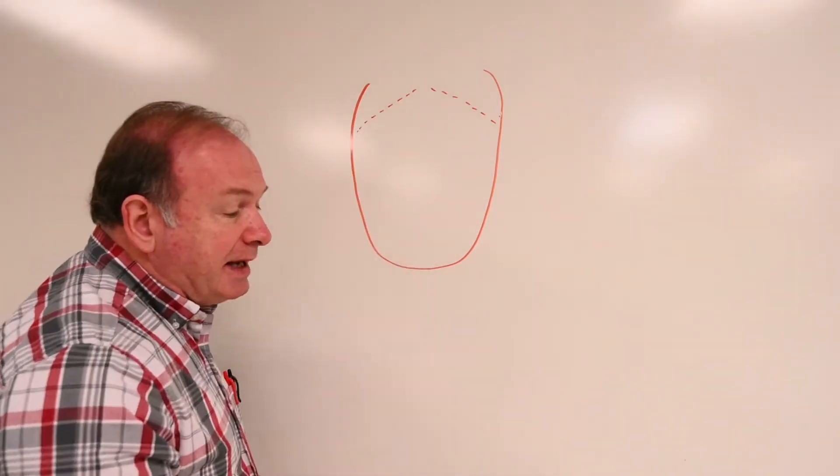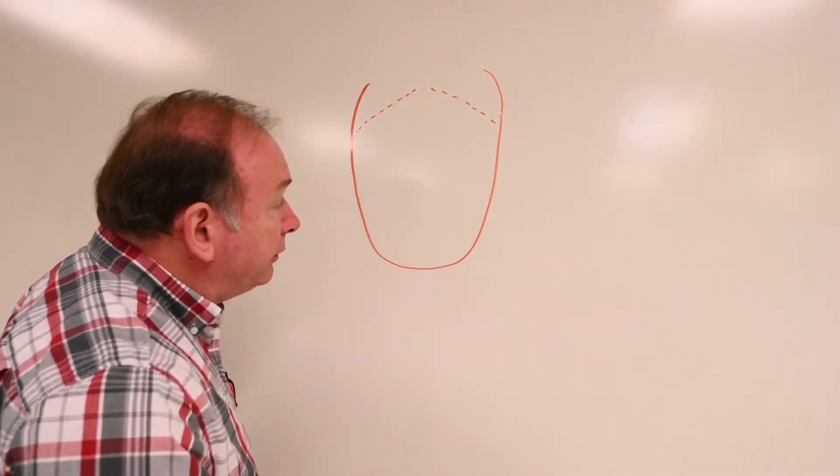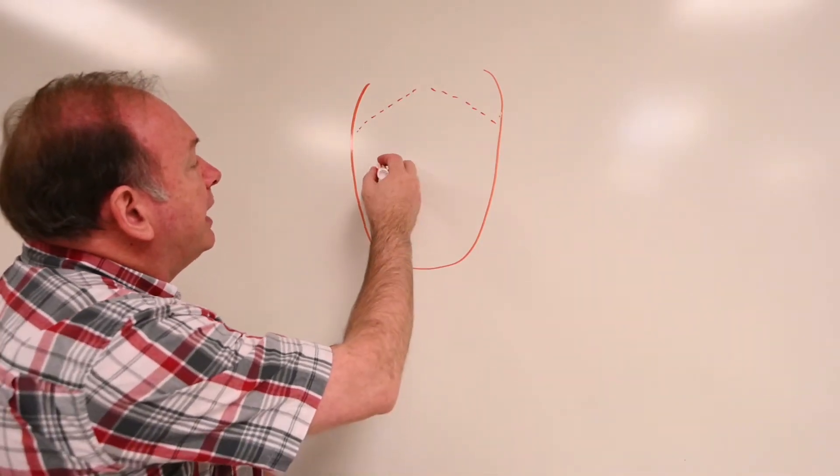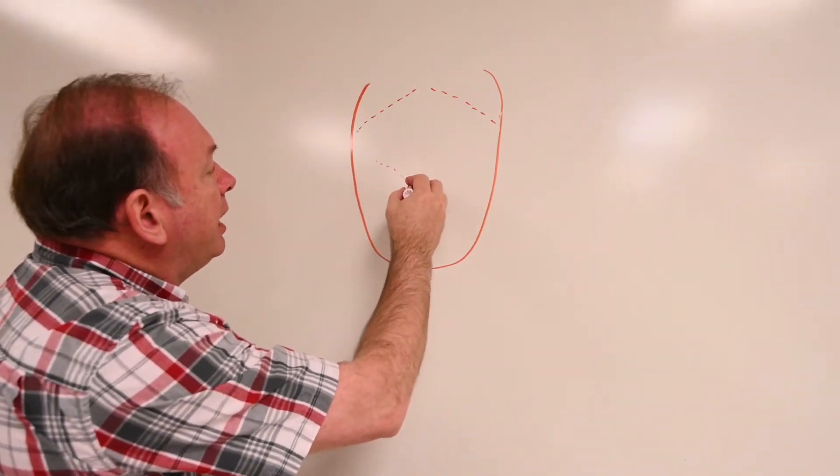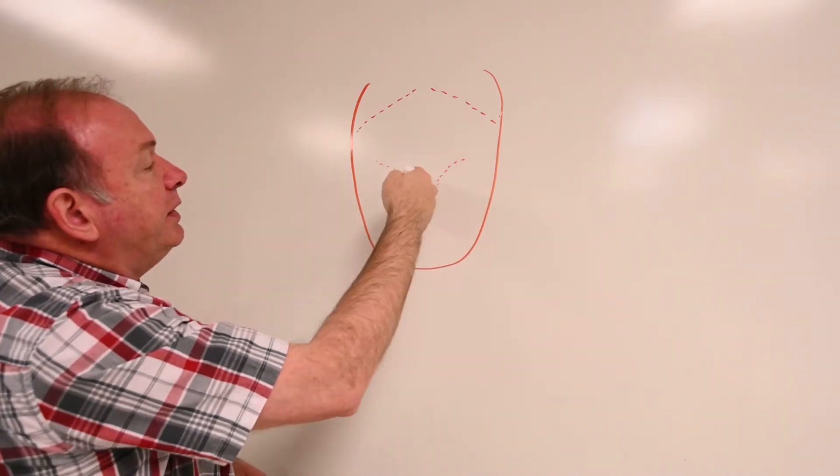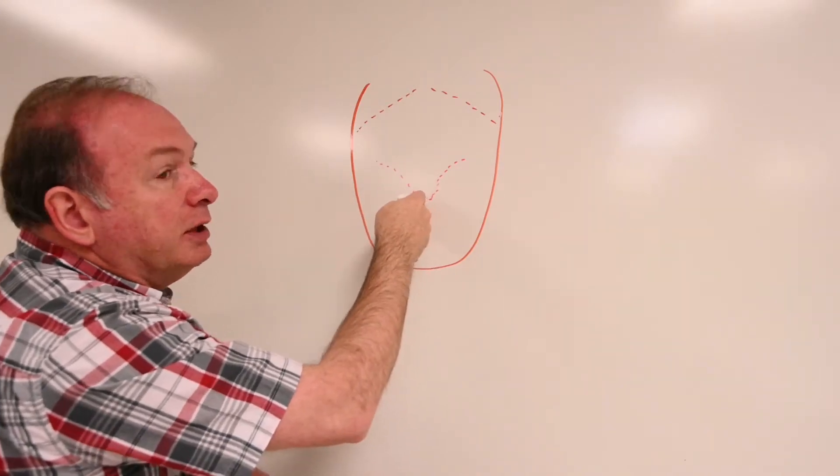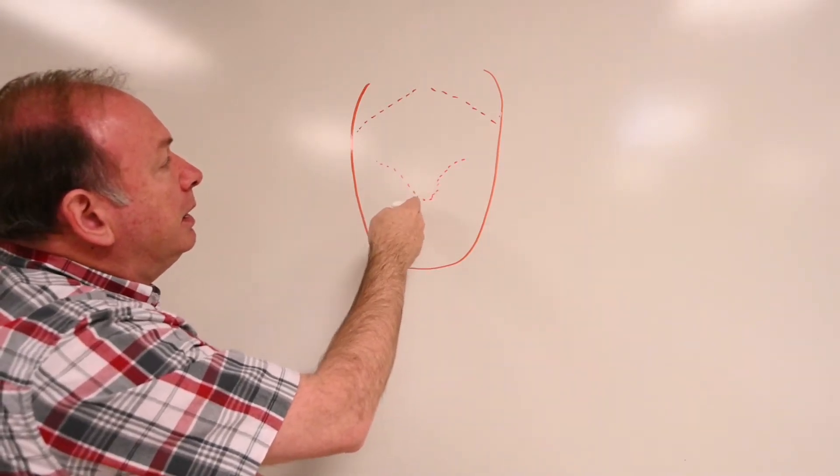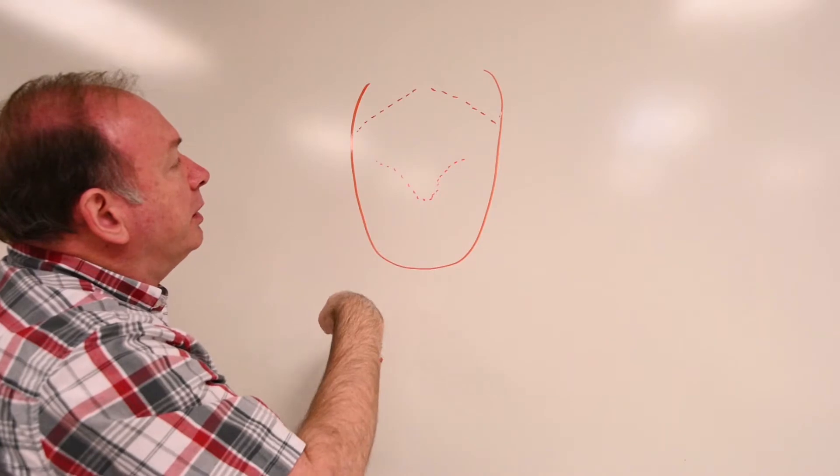The tongue beneath has that connection to the floor of the mouth, so if you looked at how it was connected underneath, underneath your tongue, you have this connection to the floor of the mouth, with the frenulum being right here in the middle, underneath the front part of the tongue.